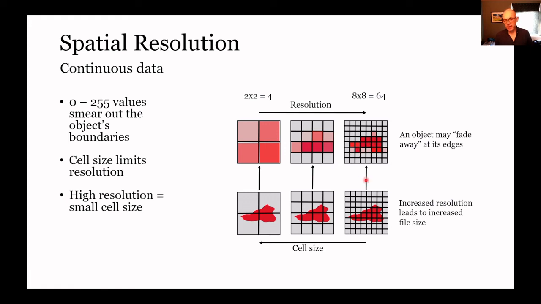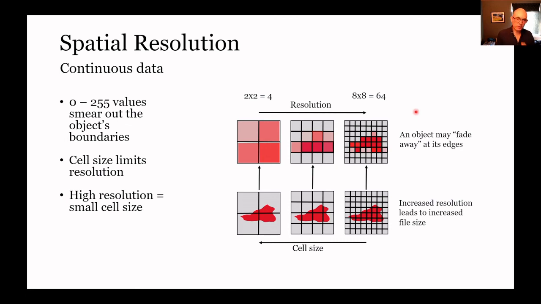So we increase the resolution again, and the same process is at work. Where we have a lot of redness, we get the deeper red cells, and where there's less, we have the greyer cells. And so we get this fading away here and this sharpening of this image over here. But of course, we're having to store more data. The value that can be stored in each cell did not change. It went from 0 to 255 in this case, but we needed to store more cells containing 0 to 255, one value within that range for each cell. So it increased. We went from having only 4 cells to 64 cells. Now we can actually get a fairly decent outline of the image. But that was what happens with continuous data.